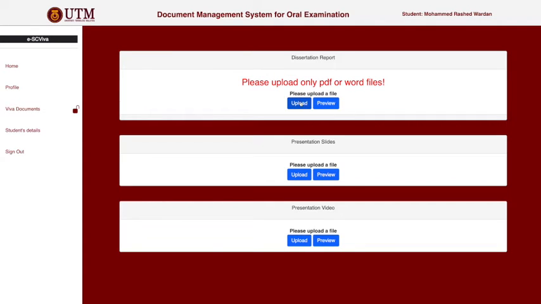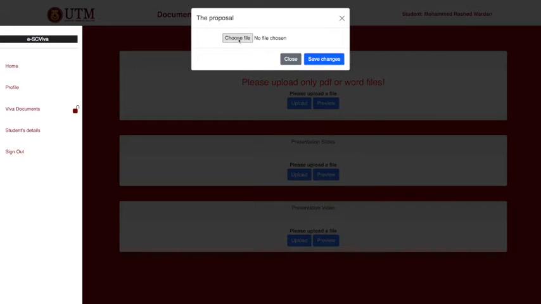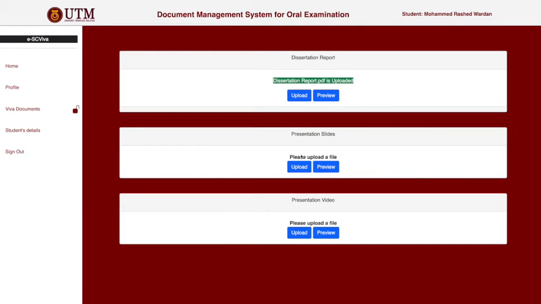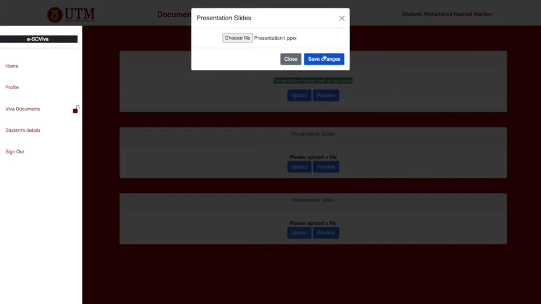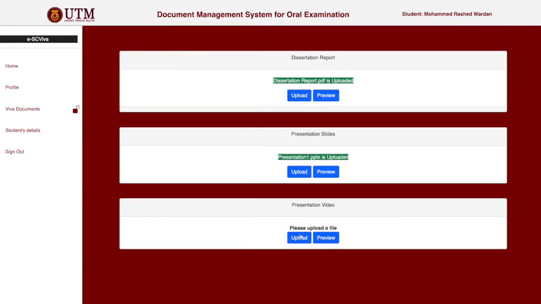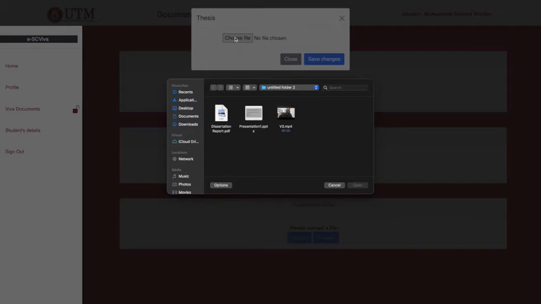So this is error handling and input validation. So let's choose PDF, for example. So PDF is accepted. Also presentation slides, PowerPoint, and lastly is the video.